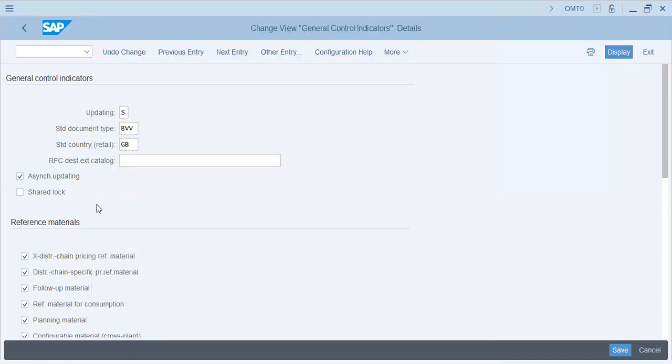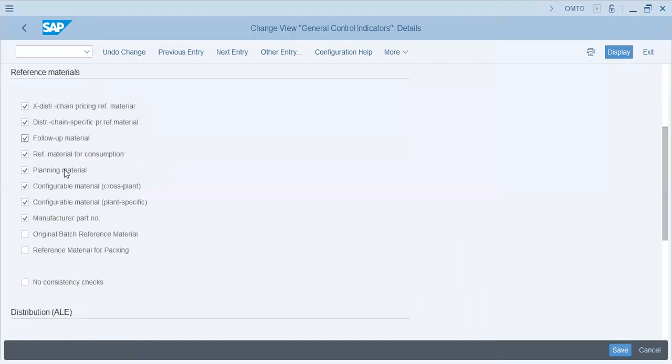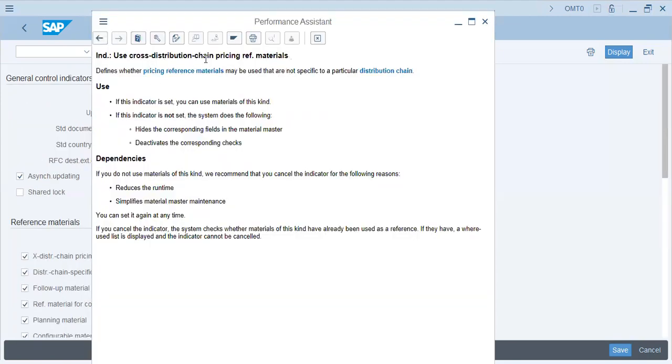Okay, so we'll use this. Reference materials can be cross distribution chain pricing reference material, whether the pricing reference material we use is specific to a particular distribution chain, which means material from another distribution chain can be used as a reference.